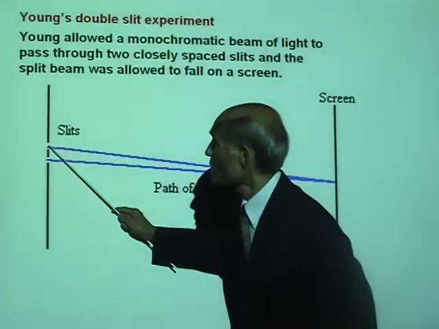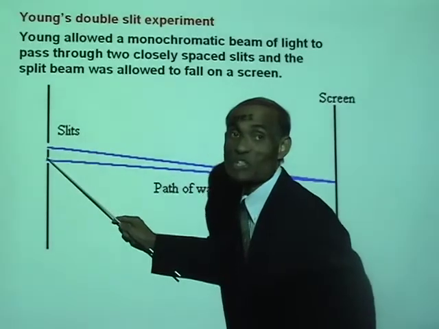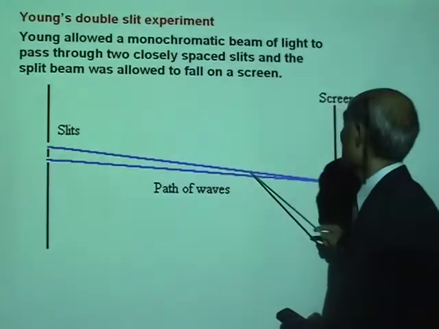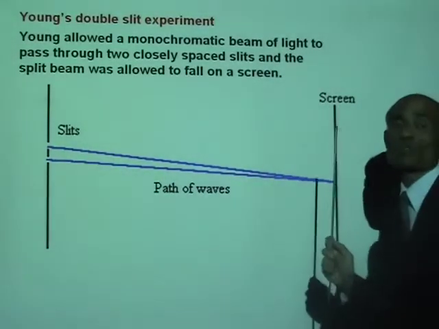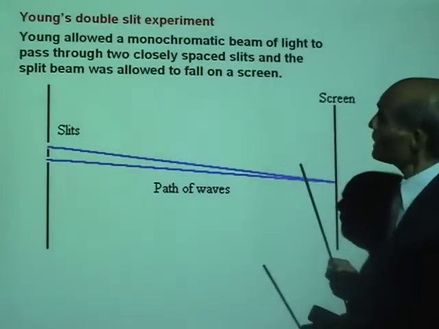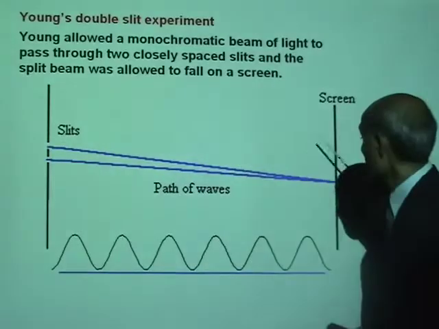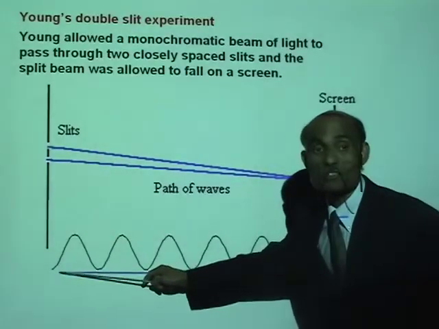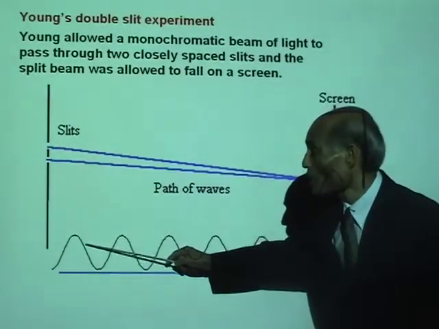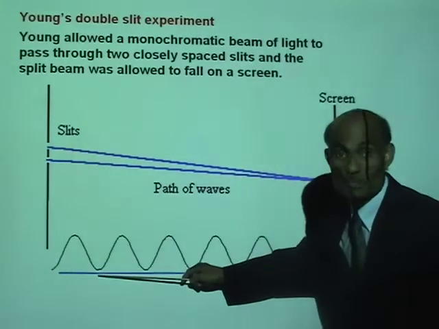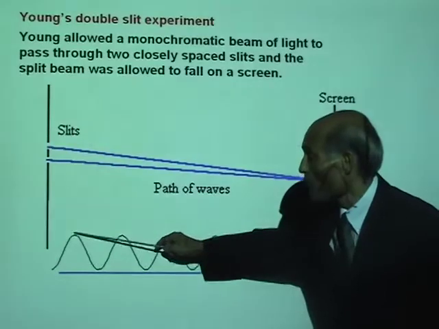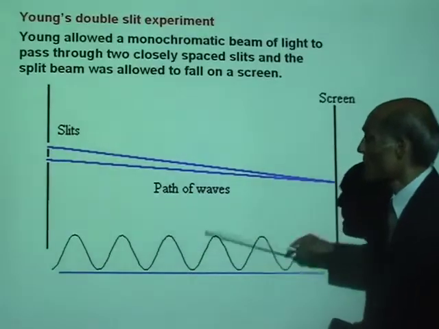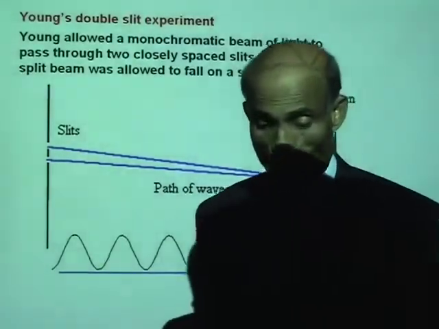Now, this is what he did. This is a slit, and this is a slit very close to it, and he allowed the light to pass through both these, and then allowed the light to fall on a screen. Now, what did he observe? He observed that the brightness on the screen showed variations. He found some places were very bright. Very close to that, the place was dark. See, the top part shows bright, dark, bright, dark, bright, dark. Now, this is what he observed on the screen.